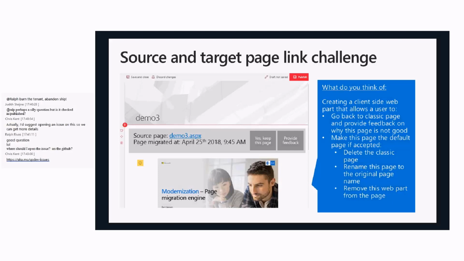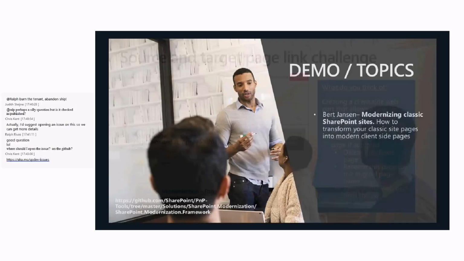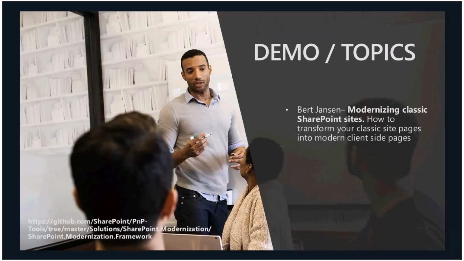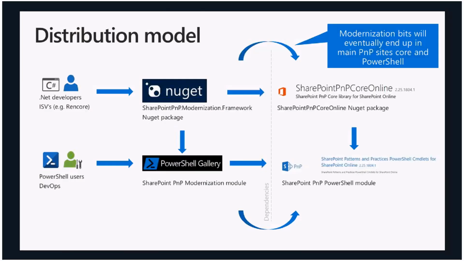Just to wrap up, I'm going to go one slide back. There is a link here on the deck to the source code. So everything that you have seen is already available from a code perspective. If you want really early access, you can just get the PnP tools repository, look at the code, and play around. The actual aim is to get something published to NuGet and to PowerShell Gallery before the end of May, hopefully before the SharePoint conference even.